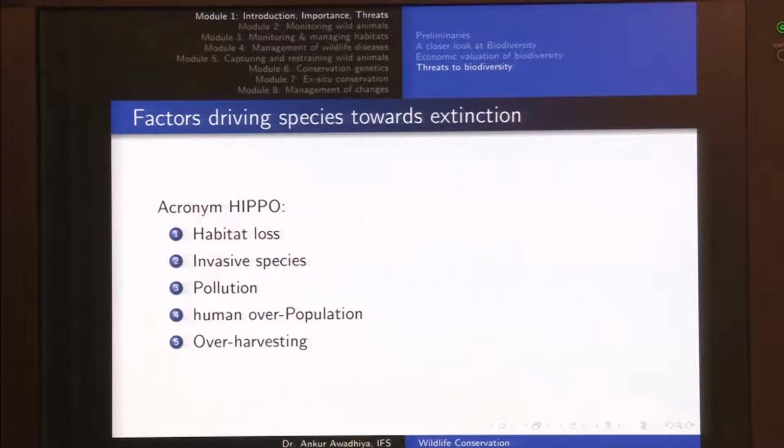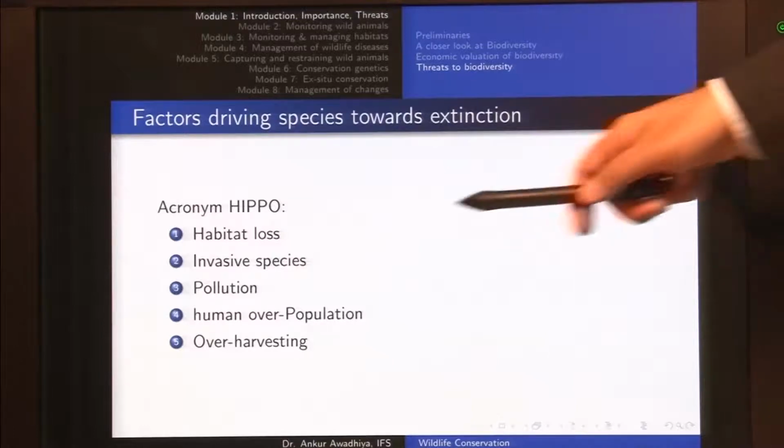and then after a while it would turn out that this lake that earlier had 100 species of fish is now left with say only 10 species of fishes, or maybe at a later point of time we have this lake in which only tilapia is found, nothing else. So tilapia in this case would be referred to as an invasive species. It has invaded this lake and it has displaced or exterminated all the other species that are found in that area. So the I in HIPPO stands for invasive species.